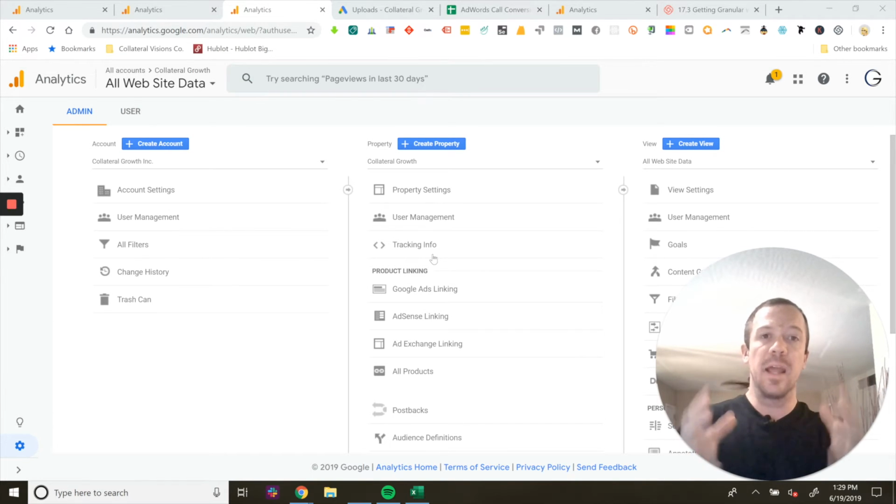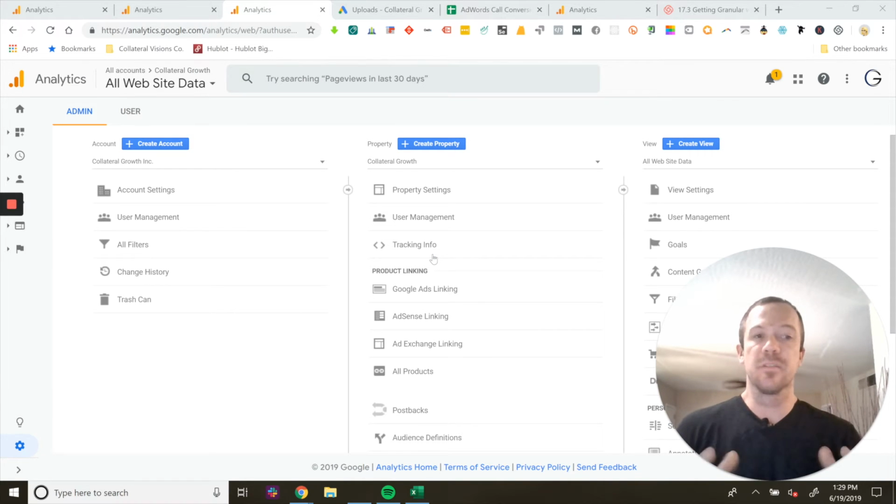I want to have, within my Google Analytics, the best possible scenario to have a good visualization of what is happening on all my platforms and how their ROI compares to the other ones. And the only way you can do that is by getting some of these offline costs and offline conversions back into the system.